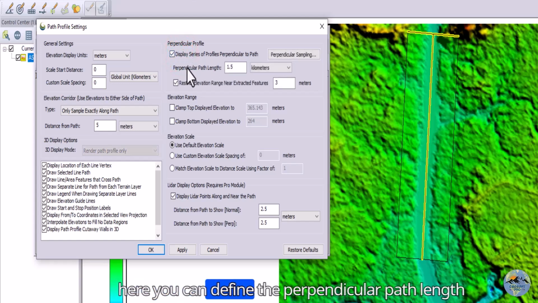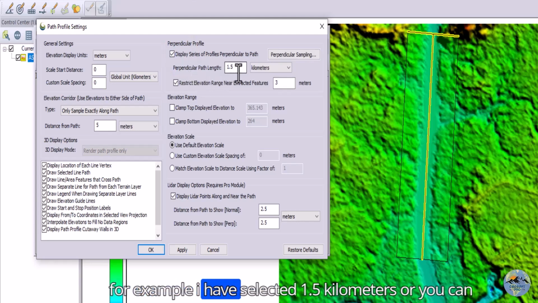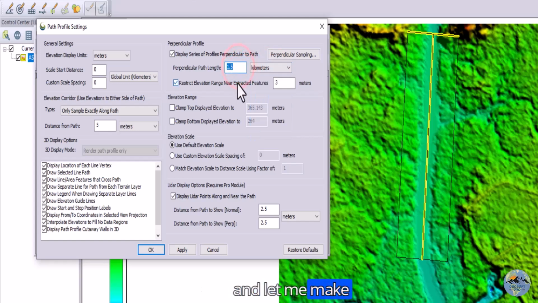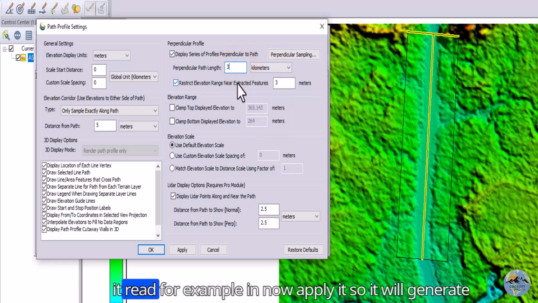Here you can define the perpendicular path length. For example, I have selected 1.5 kilometers, or you can also change the units from here as well. And let me make it 3, for example, and now apply it.